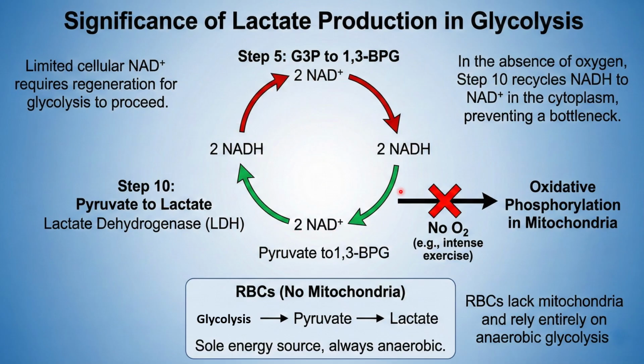Like this, even though the oxidative phosphorylation is not happening in the RBCs because of lack of mitochondria, solely depending on the NAD+ regenerating this way, they get the energy through substrate level phosphorylation reactions. So that is the importance of conversion of pyruvate to lactate. That is mainly useful for the cells where they lack mitochondria.